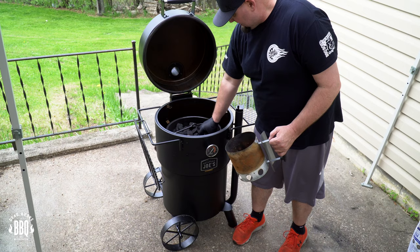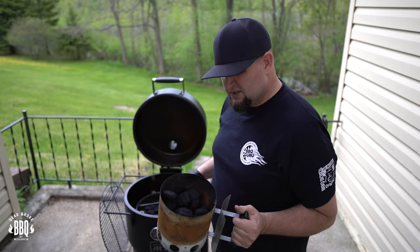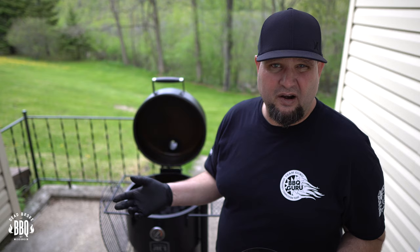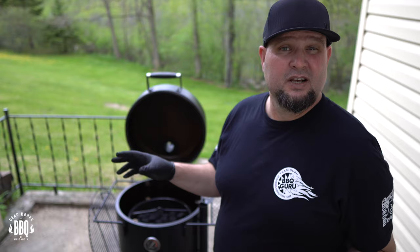I'm just going to scoop out a few briquettes and we're going to put them in our chimney. So I took out about a three-quarters in this small little chimney. I don't want to get this screaming hot because I want to cook these chicken breasts a little slower, but I also don't want to wait forever. We're not smoking them, we're grilling them, but we're still going to end up getting a decent hot cooking temperature, so it isn't going to take that long.